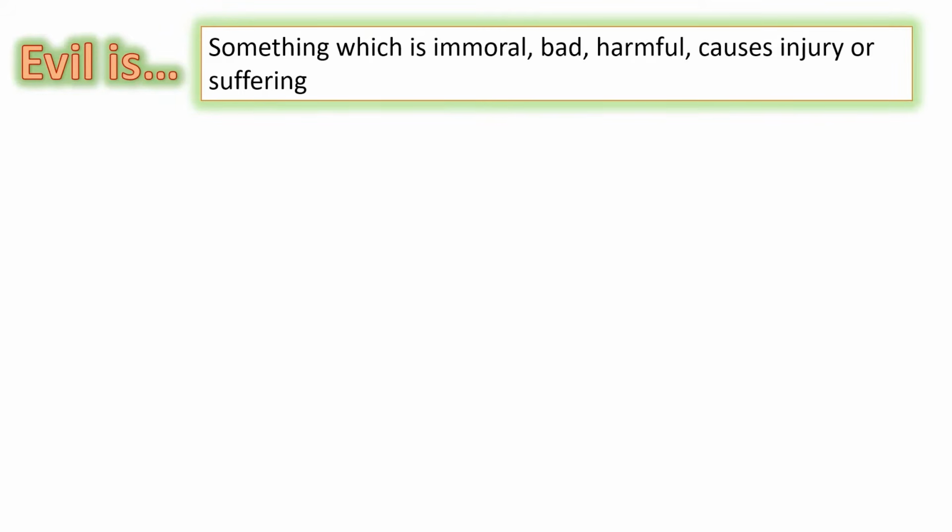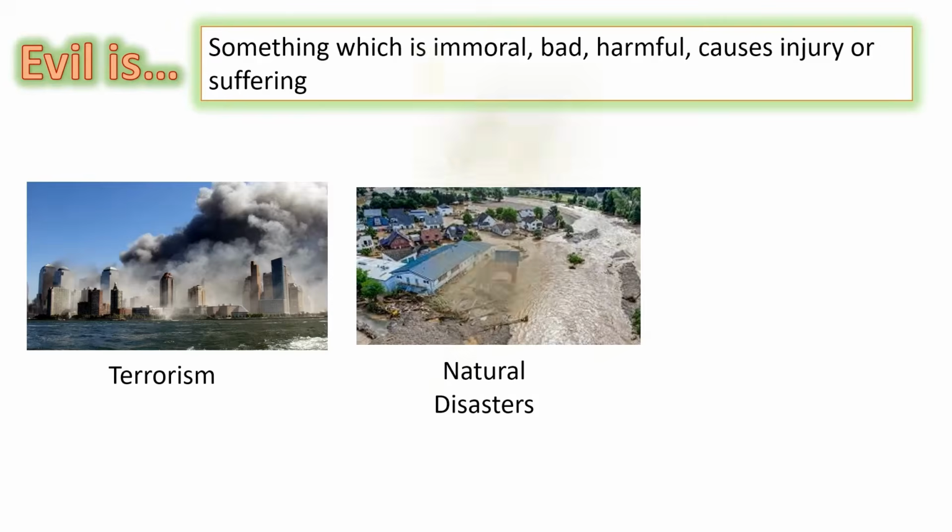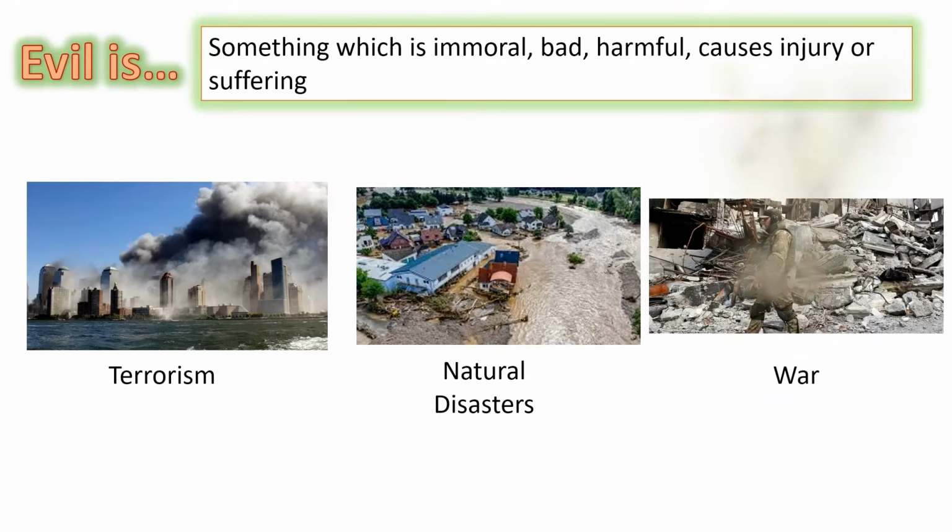So, when we start with the definition of evil, it's something which is immoral, bad, harmful, causes injury or suffering. That's kind of a standard definition that you need to look at. And it could include anything along the lines of things like terrorism, natural disasters, or even war. Each of these in their own way will cause some sort of harm or injury or suffering to individuals, and therefore it is considered bad, or a posher word, immoral, wrong.